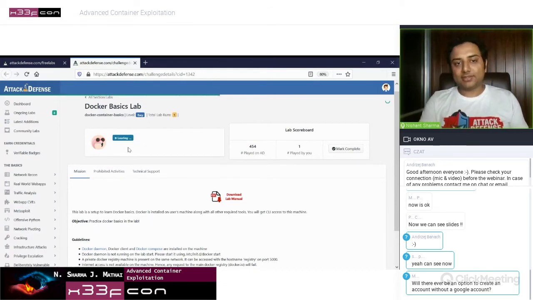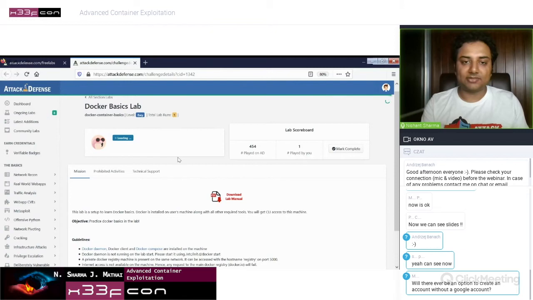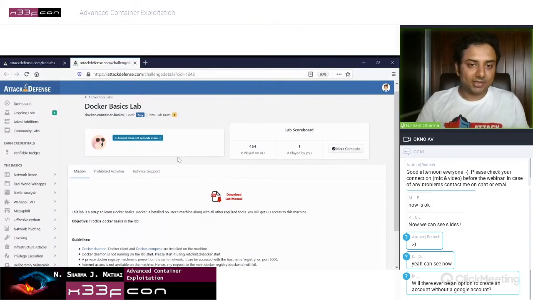So when you do that, it will start creating a dedicated lab for you in the backend. This lab is totally dedicated to you. So the other attendees of the webinar will be using their own labs. You will be using your own lab. It's not shared. It will take around 30 to 40 seconds to bring up a completely dedicated Docker host, a private local repository, and one more component for your use.